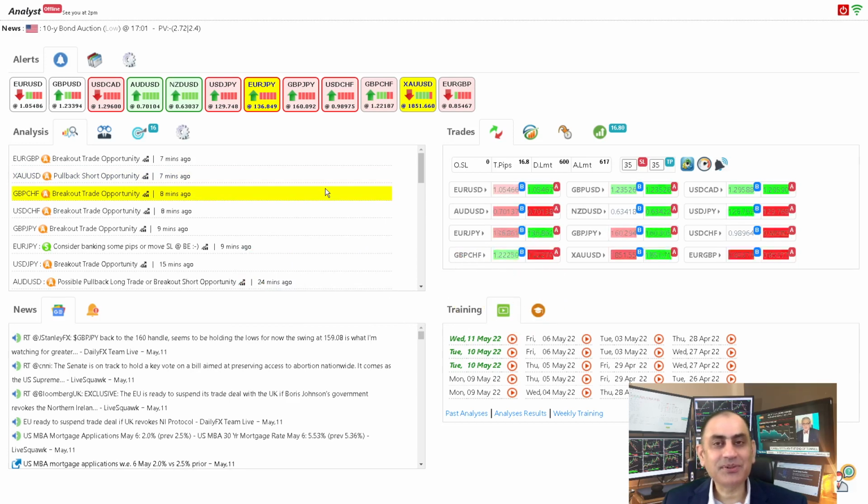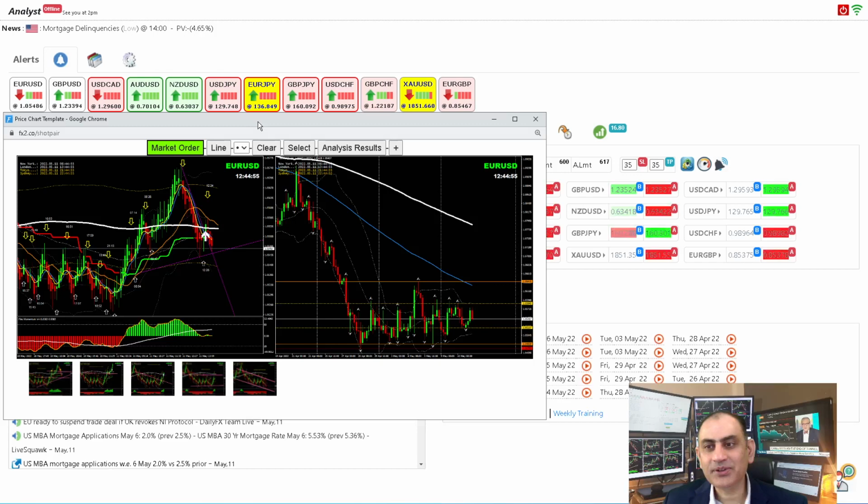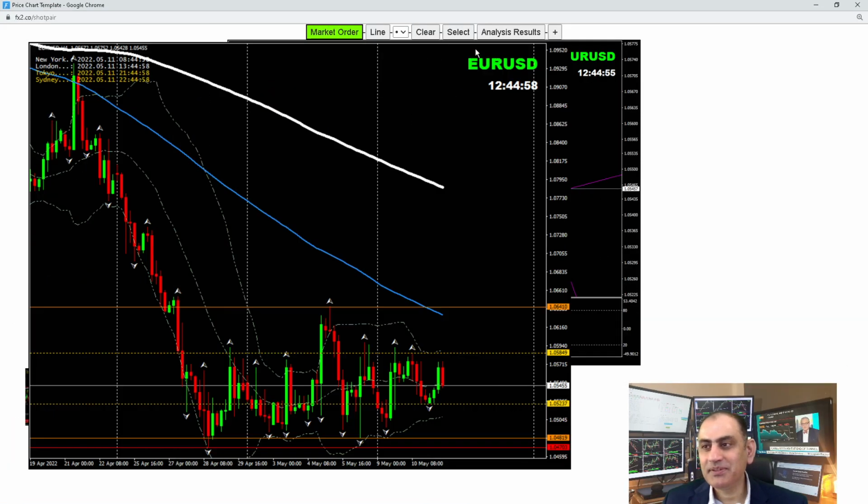Let's dig into the three major currency pairs: Euro USD, pound dollar, and dollar CAD. If you look at the Euro USD, as I mentioned in the previous analysis, we are still looking for a breakout opportunity. You can see a symmetric triangle pattern is developing. We had this morning's breakout long trade here, and the target was this one, which was nicely hit. Bank some profit. We'll see at the New York session.